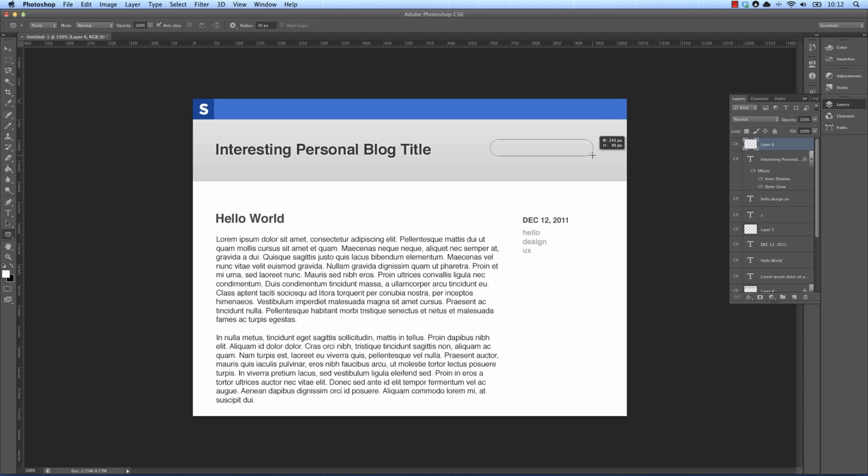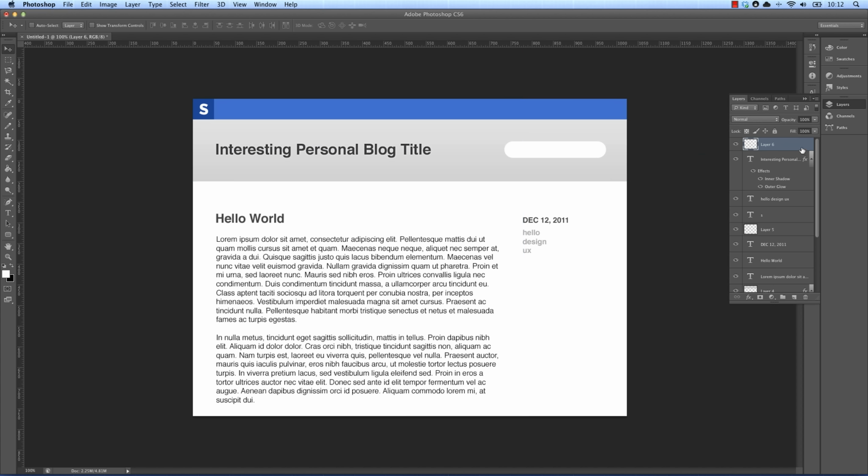Again, try to lock it to a standard, a fairly normal width and height. So I think here I'm going to go 240 by 40, and that should give us a nice shape. And again, we want to make sure this snaps in nicely and aligns with the center line of our title. And then we also want to make sure we push this all the way over to our far right edge.